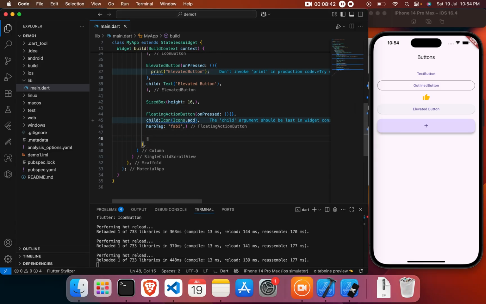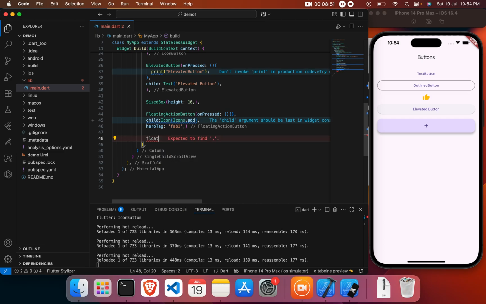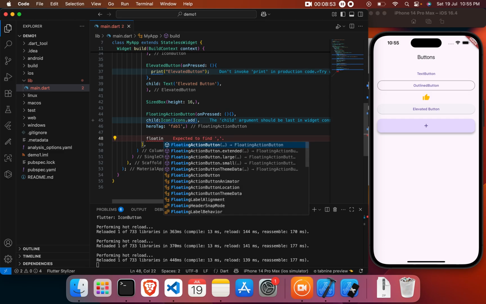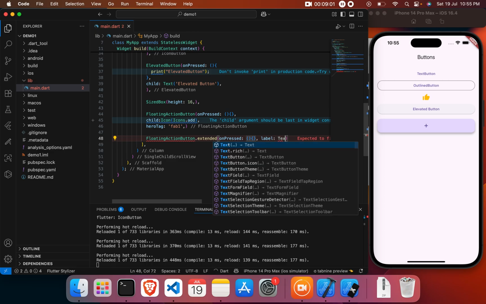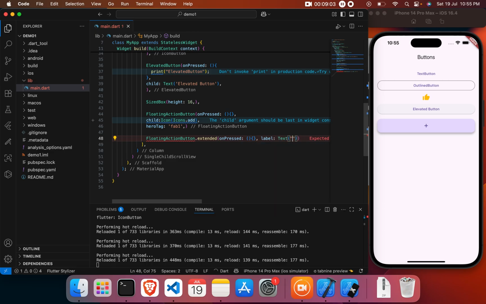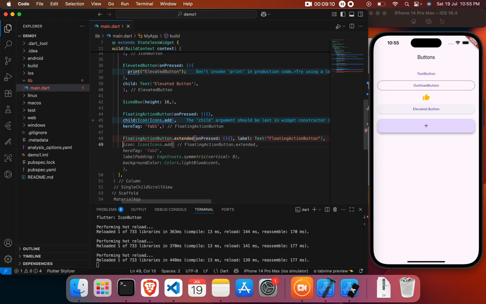And next, what am I having? Floating action button extended. It is having the on press function, and along with it is having the label over here, and I will give the label as the same, floating action button.